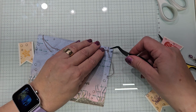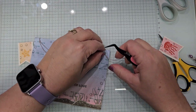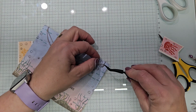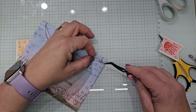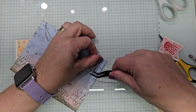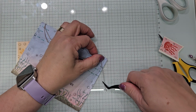So I want to get it nice, and I don't want it tight, but I don't want it bagging out. So we got to tie it one more time. Hopefully this will do it. Come on. There we go.